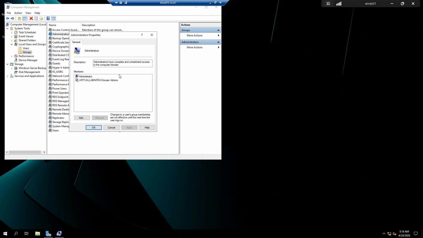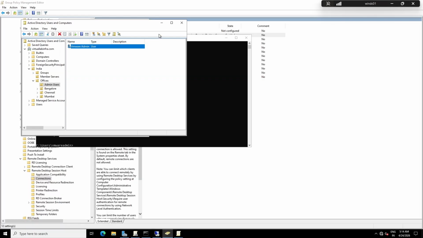That is why, without making any changes, my VMware admin account is able to access all the servers and even make changes. That is why I have added this domain admin group to my VMware admin, so that I don't need to add this user account individually to all the servers.